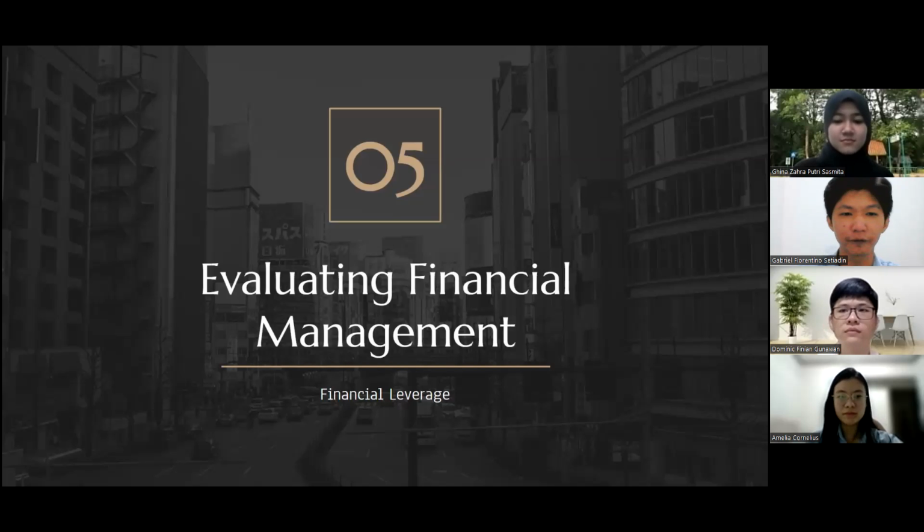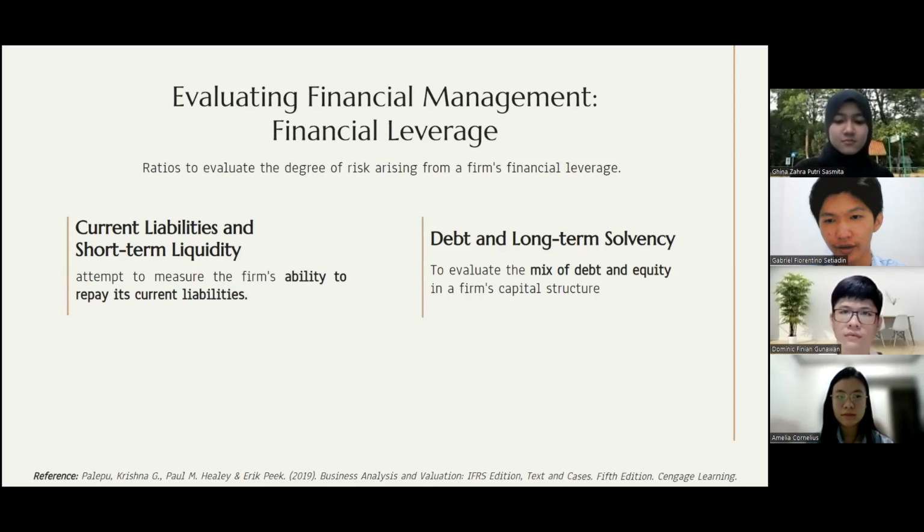Next session, we are going to evaluate the financial management of SMGR and INTP using the financial leverage ratio. Before we begin, we have to understand what the financial leverage ratio is. It is the ratio to evaluate the degree of risk arising from a firm's financial leverage. It gives a picture that the firm has to consider whether the benefit of financial leverage exceeds the cost or risk from it.